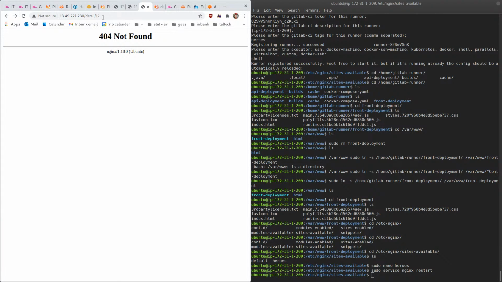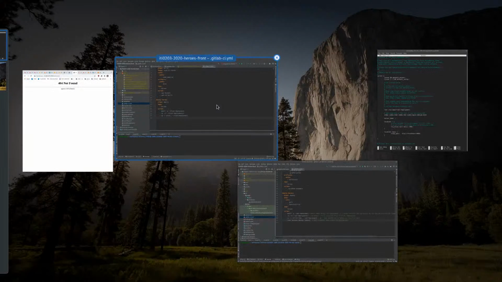Let's see what's going on, and let's look at the Nginx conf. So sudo nano heroes again. The thing is that Nginx is expecting this dashboard file to exist on the server when you refresh it, but it's not there. In fact, our front end has only one HTML file, and that's index. That's the beauty of single page applications. To fix that, we are gonna create a rule. It's gonna look like this. So I'm gonna copy it, and I'm gonna explain it while I'm copying.